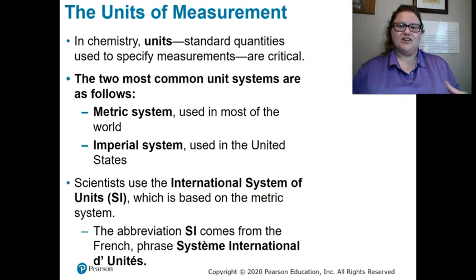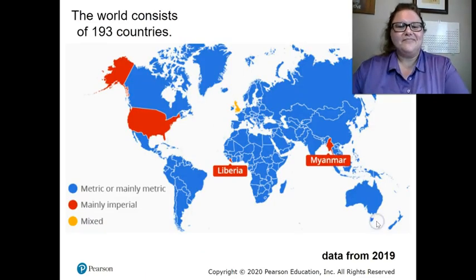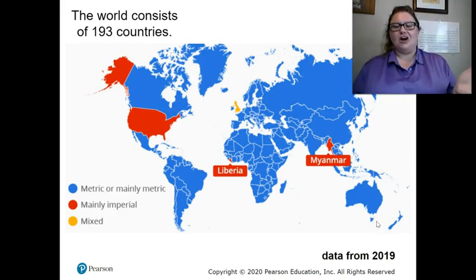The two most common unit systems that are in use are the metric system and what we use, the imperial system. The last bullet point down there is just what you'll see a lot of. We call them SI units for metric. And this is just where it came from, this group of science nerds that decide stuff. All right, here's a picture of the globe. And the ones in red are the countries that are still on imperial.